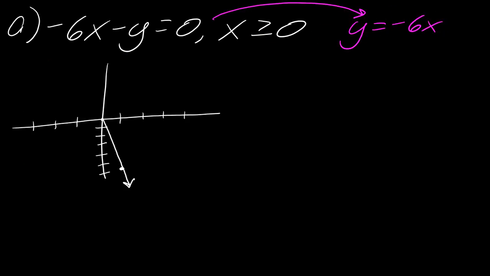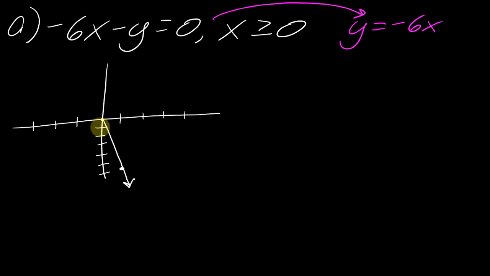And so then I'm going to graph this situation where x is greater than or equal to 0. I'm going to graph it here. I start here at the origin, at 0, and then I go where the x's are greater than 0. So everything over here is greater than or equal to 0. I have just plotted an extra point here, because I used the slope of this line. So this is how I approached this situation.